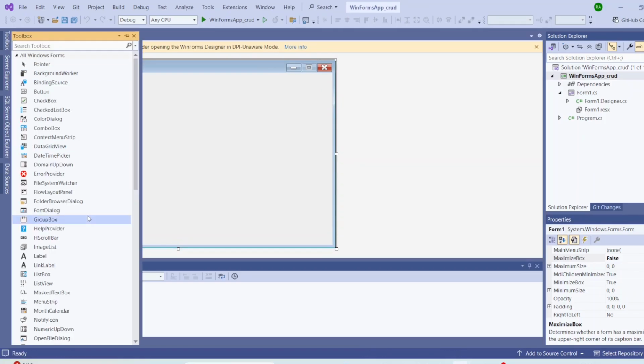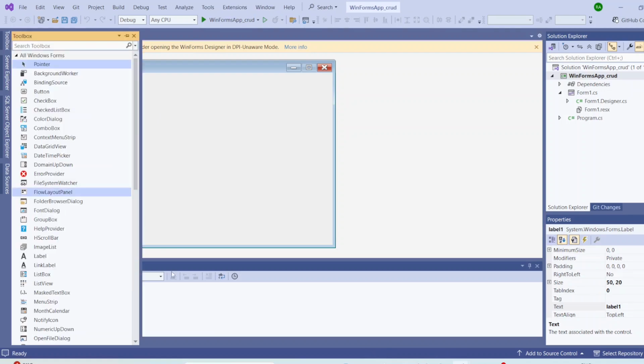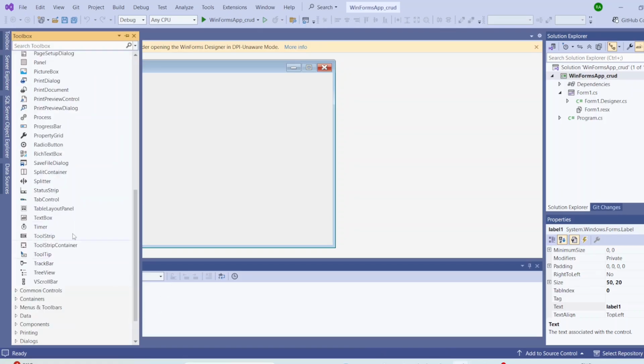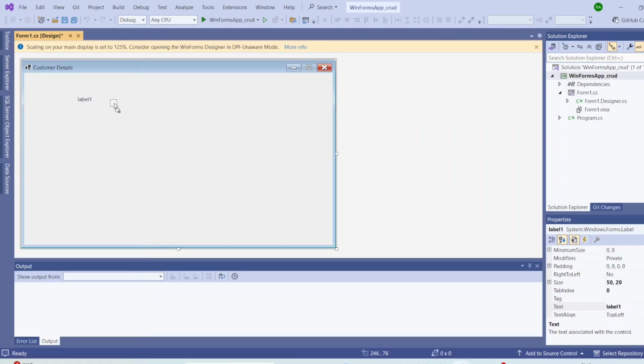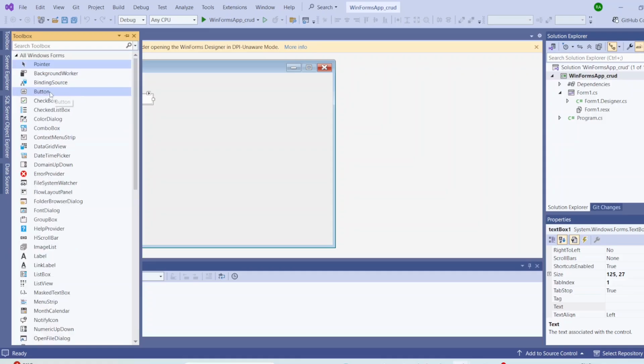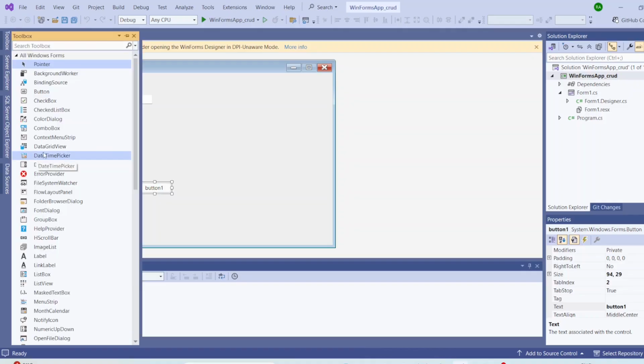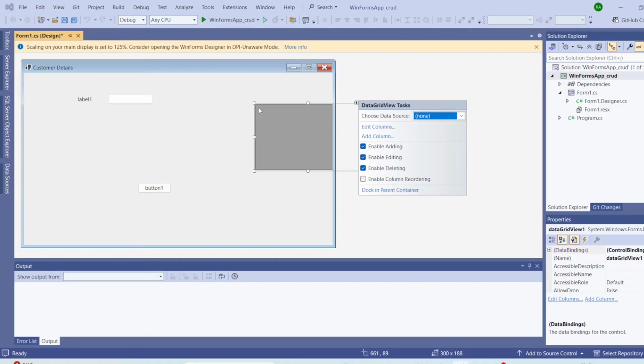Then go to the toolbox, label, and one text box, and button, and we need to show the data through a DataGridView. So we need to arrange this.